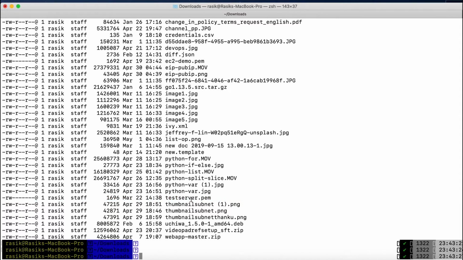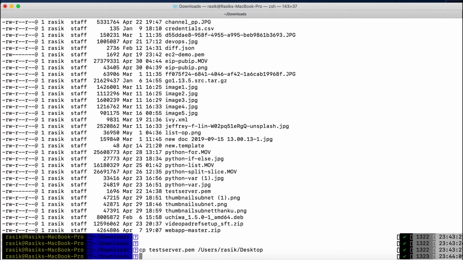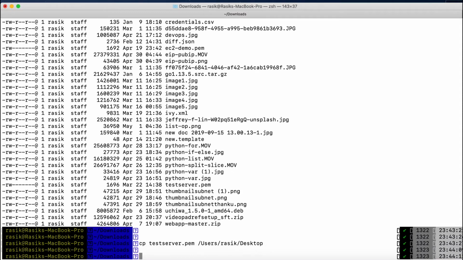There is a command called cp testserver.pem. I'm only giving testserver.pem because I am in that directory only. And you have to give the destination. So if you want to move it to desktop, you can use this desktop directory.